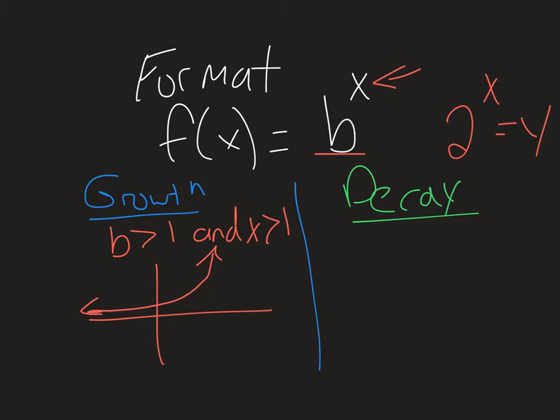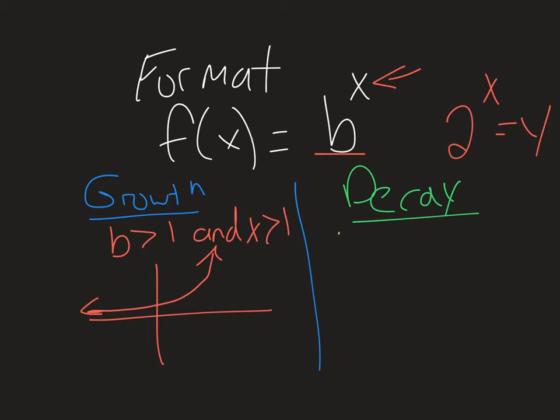Because if we think about it, if we plot points, if we say took 2 to the x, well, plug in 1, you get 2. Plug in 2, you get 4. Plug in 3, you got 8. So on and so forth. And then eventually to the point, a couple steps later, you're already up to 64. It takes off.